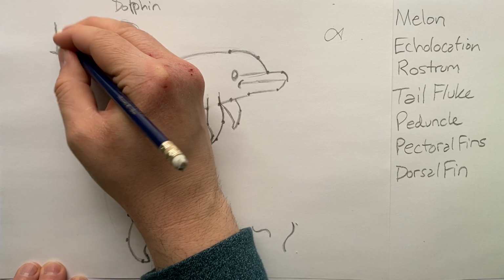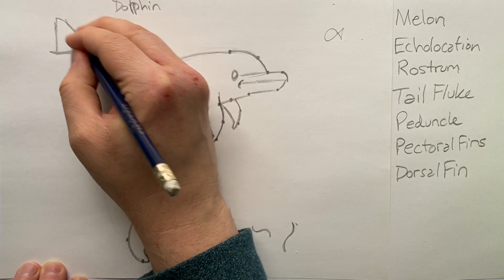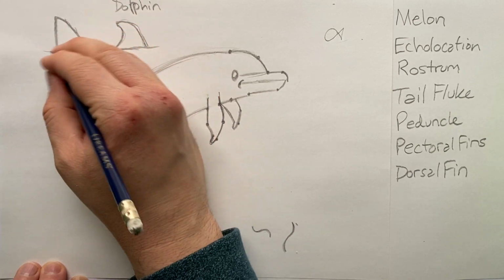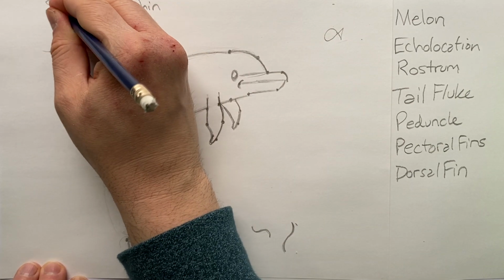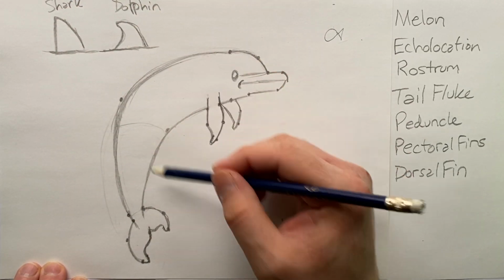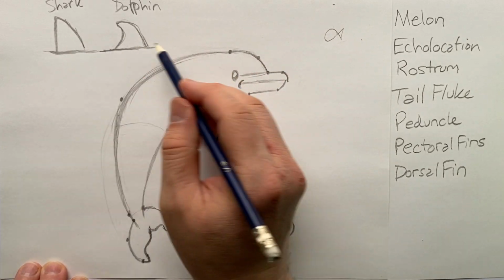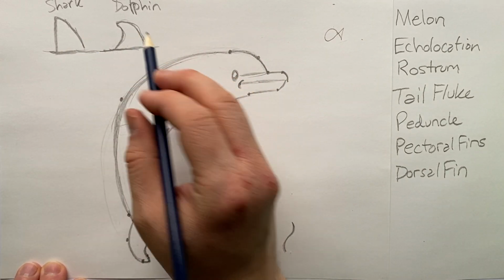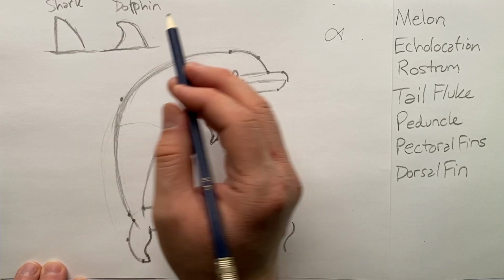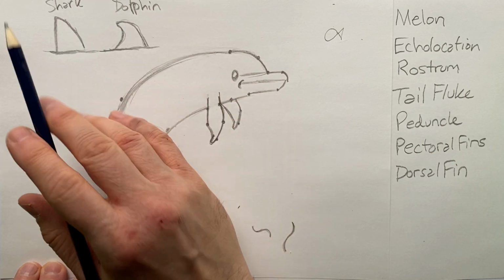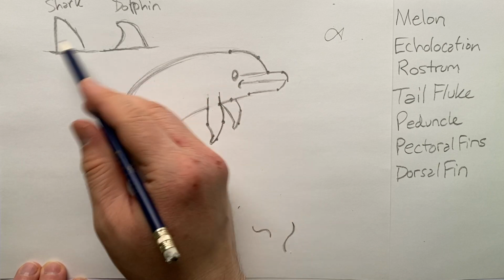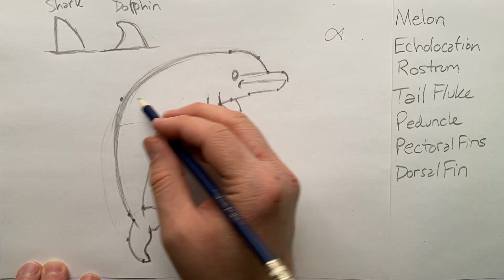Now if I was to compare that to, say, a great white shark, it would look much different. Sharks have a very triangular shape there. So there's our shark. And of course we know sharks are fish, and a dolphin is a mammal just like us. So there's a definite contrast between the dorsal fins of a shark and a dolphin. Now, of course, there are all different types of dolphins, and even in the Delphinidae family, many different dorsal fins. Same thing with sharks, but that just gives you a little bit of compare and contrast there.